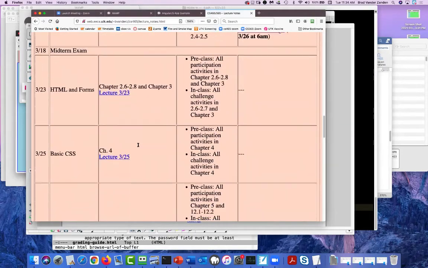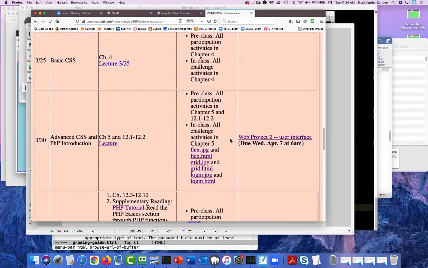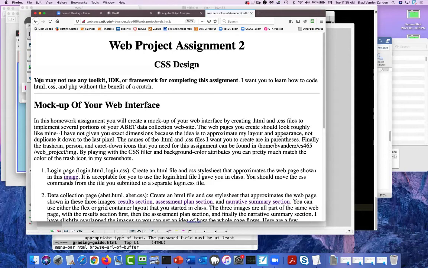Even when you use frameworks, it's good if you know how to use the underlying HTML and CSS. So there you can see it: you may not use any toolkit, IDE, or framework. I assigned SASS because I wanted you to at least see it. You should know that there are frameworks out there, but I don't want you using it for the project.